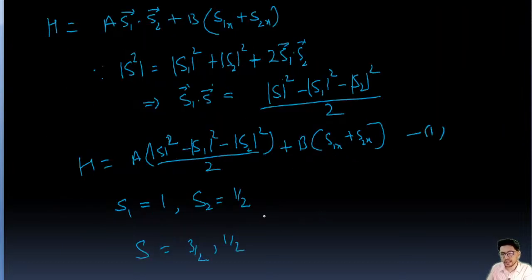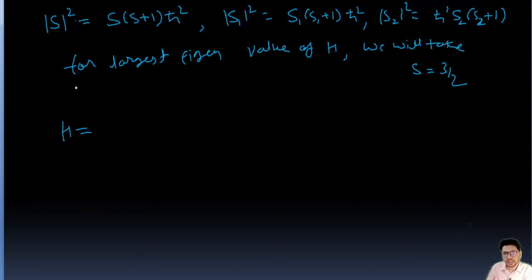Here I would like to tell you that for S1x, spin is 1, right? So the S1x value is going to be h cut, since spin is 1, and the value of S2x is going to be h cut by 2 because spin is half. Okay, so these are the values of S1 and S2. So we'll put the values in equation 1. So H is going to be a into S1 plus... I think it is better to write it to get the value, S1, S2, mod square. Okay, we can write it.